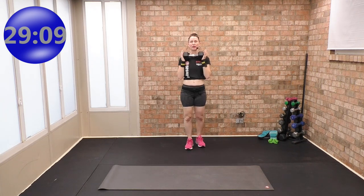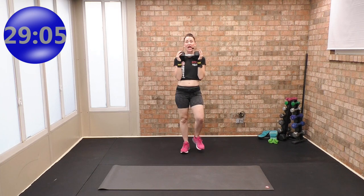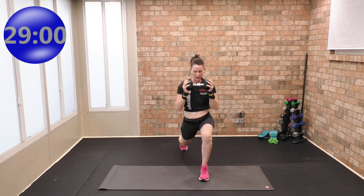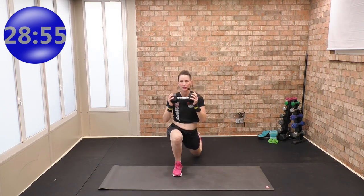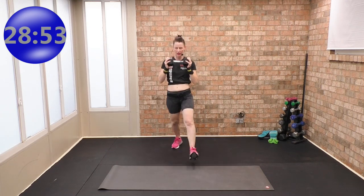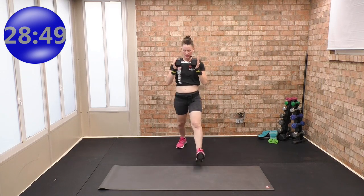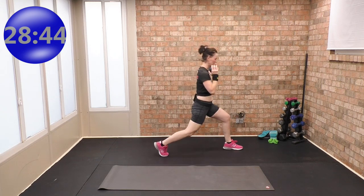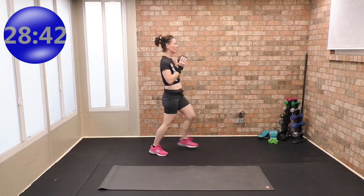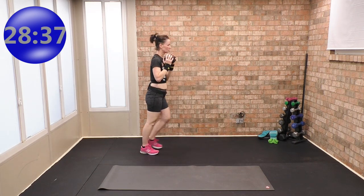Okay, next one. Front lunge right, front lunge left, and then single. Two by two count, here we go. One, two, step it back. Left leg, one, two, four singles. Four, three, two, two by two. One, two, back, two, one, two, four singles.